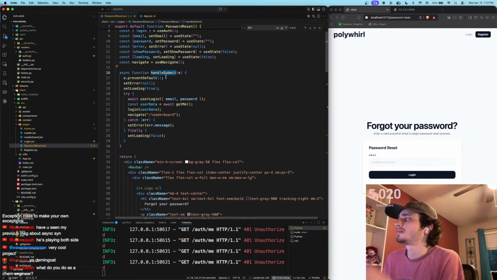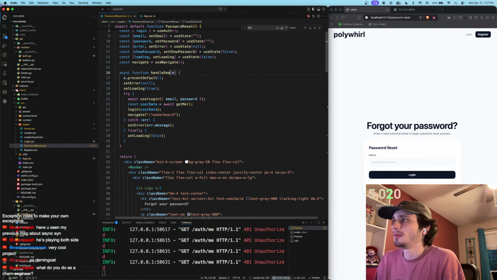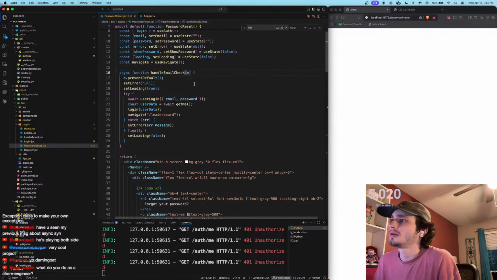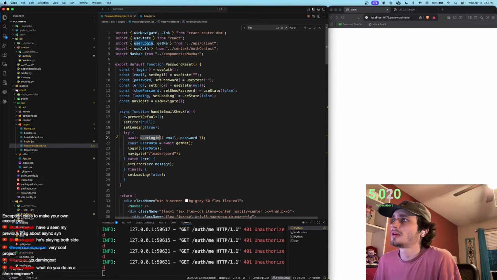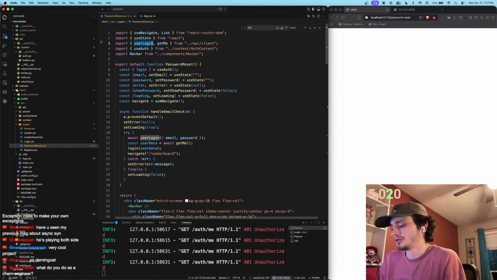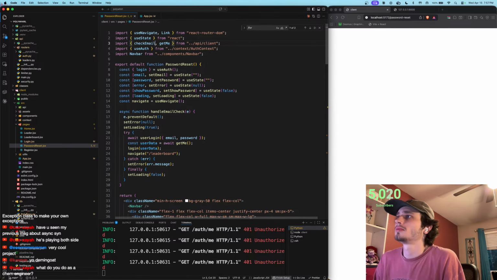So we'll say handle email check, give an E, prevent default, set loading true, try to await not user login from our API client, but we need to check email. User to check email, right?